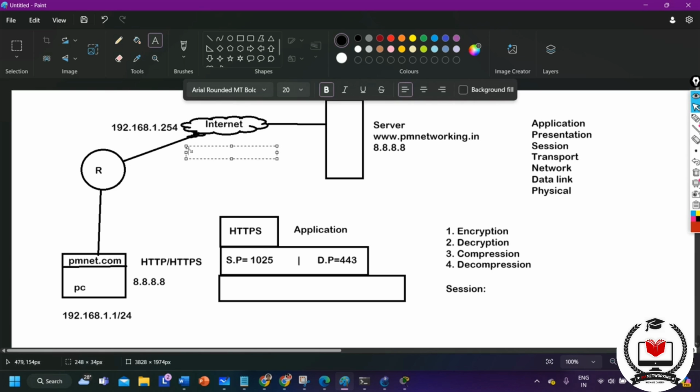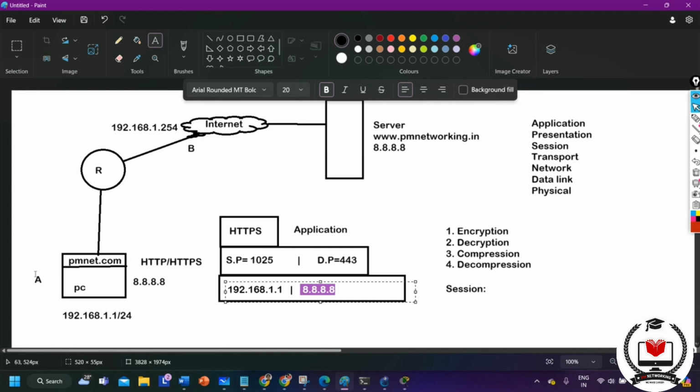MAC address of router interface is, let's say, B. MAC address of this PC is, let's say, A. Done. So source IP is 192.168.1.1. Destination IP will be what, guys? Destination IP 8.8.8.8.